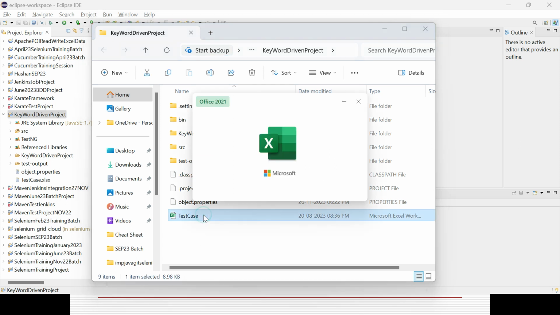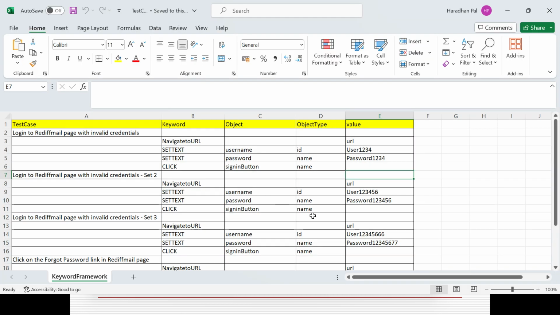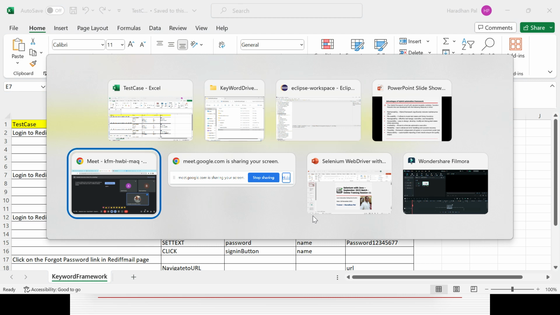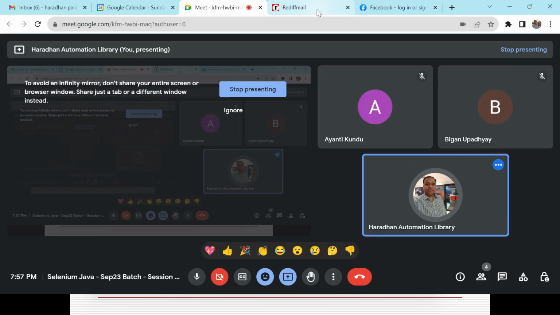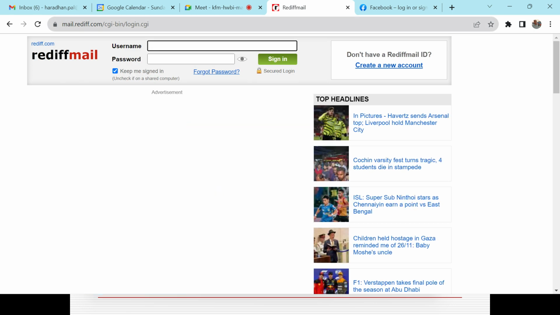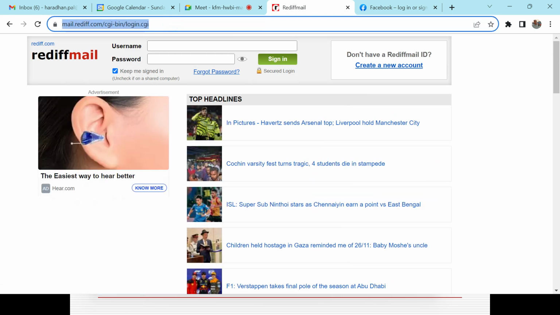If you open it, here I have created a couple of test cases. Say I want to automate the site called readymail.page. If you open that page, that might be one test case. That way your functional level starts in the test case: just open the page and find out whether the page is opening or not. Second, you need to enter a user name and password which are invalid, click on sign in, and validate whether the error message is coming or not. Then another test case is to give another combination of invalid username and password and click on sign in.